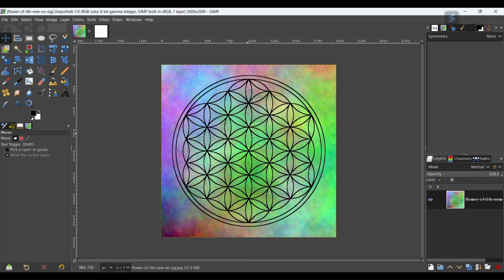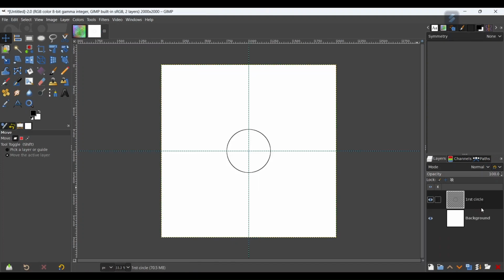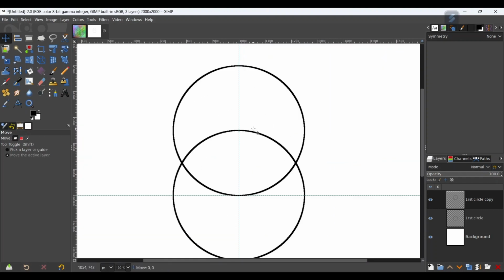If you look at the figure, it has a symmetric pattern. That means that we can draw the cycles only on one side of the composition, and then we can duplicate and flip them on the other side to have it on both sides. Then we're going to draw the first set of cycles, so the first line here. In order to do so, we can just replicate the first cycle and then take the move tool to move it upwards. And it must be positioned in such a way that the center of the circle must be on the outer edge of the first cycle, like this.